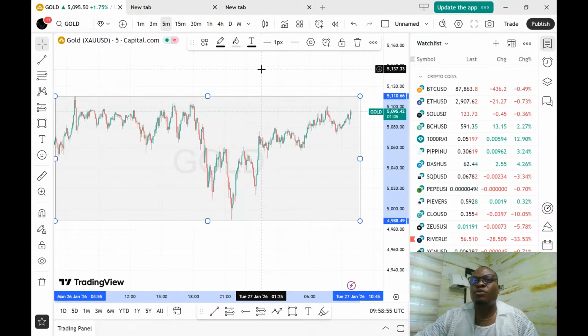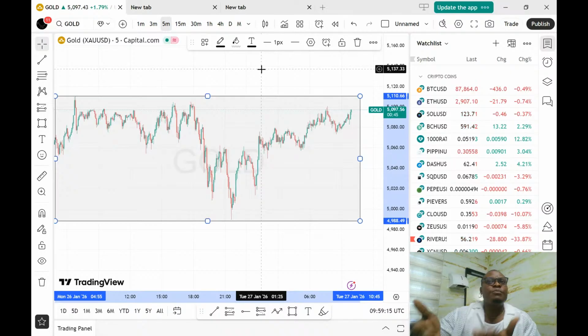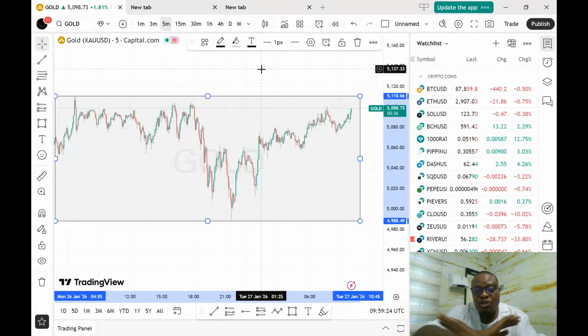So most times when you hit stop loss, don't say I hit stop loss back to back, something is wrong. No, nothing is wrong. Your strategy, your everything is very much correct. All you have to do when you hit stop loss is go and check the board again and check the reason why you hit stop loss. If there's a mistake from you, you correct the mistake. But if there's no mistake from you, then you accept it and you move on. Then you wait for another opportunity. Sometimes you might see another opportunity on that same coin. Sometimes you might not see any opportunity on that same coin again.